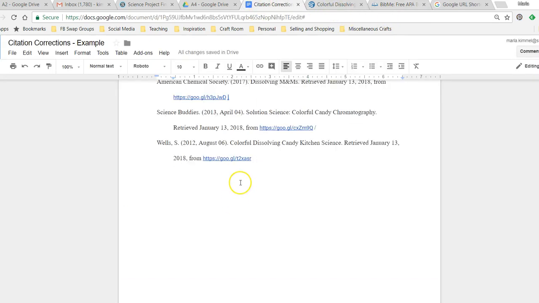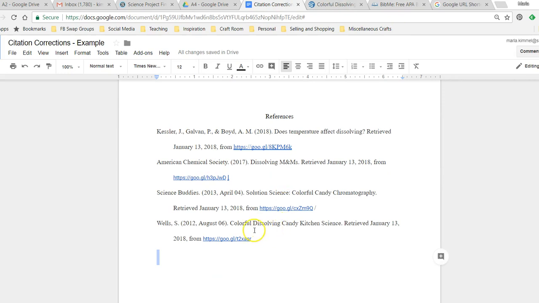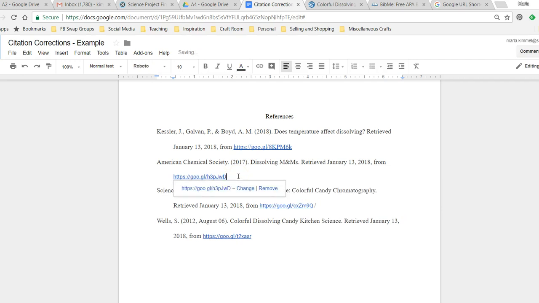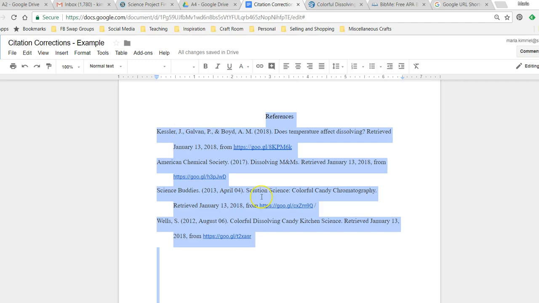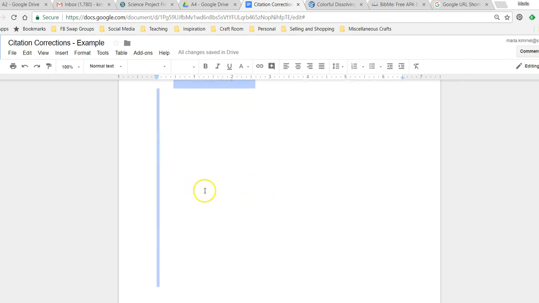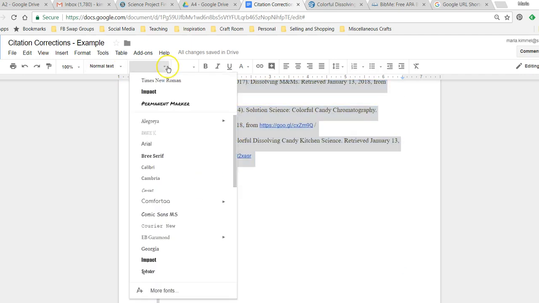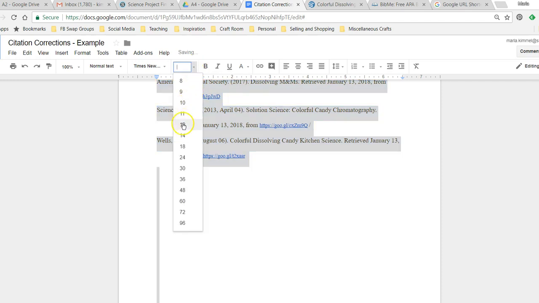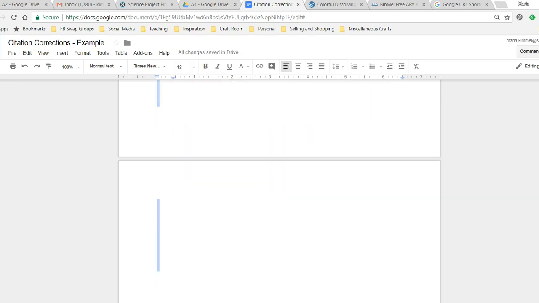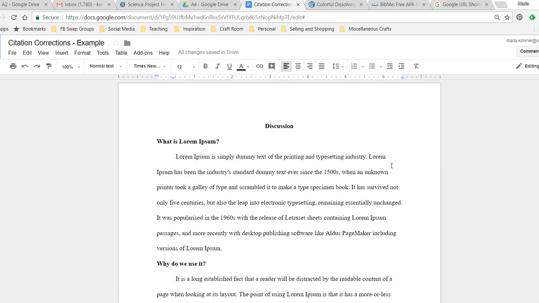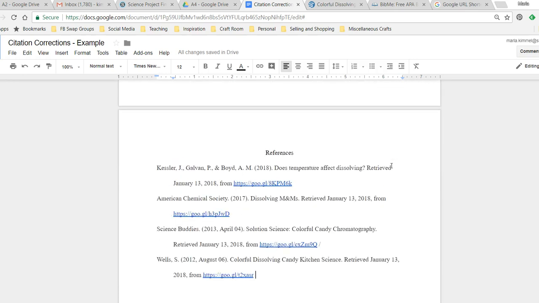So now I'm going to come over here, and because I cut and pasted a lot of shorteners on here and I did not fix a lot of them, I think this one I grabbed too much. Okay, so then I'm going to do a Control A, and actually when I did that Control A, look, I can see all these extra spaces on here. So first thing I'm going to do with my Control A is fix it all to Times New Roman and 12-point font. And then I'm going to grab all of those and just hit delete so I don't have any extra pages. And now this page is done. So that is how you're going to fix your references.